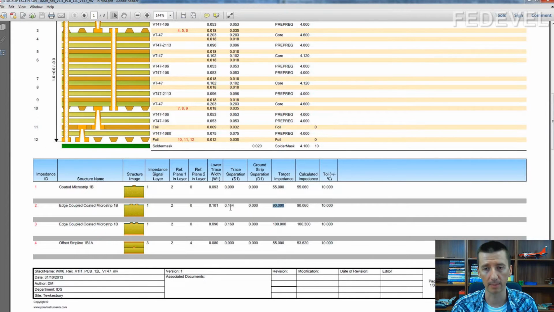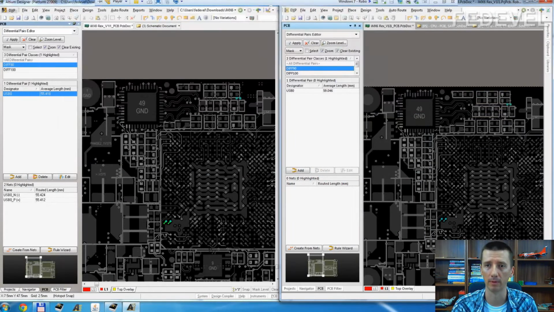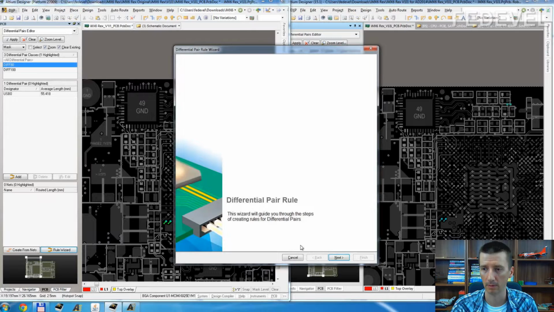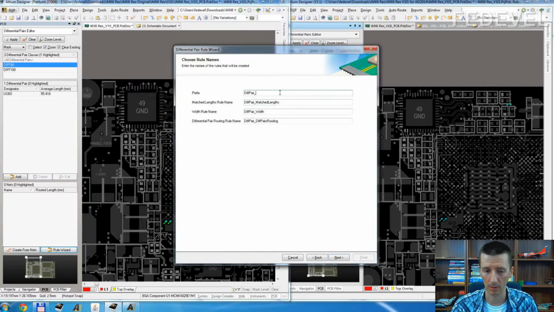And we will put these numbers into Altium Designer. Let's do it. Select diff90 differential pair class and click Rule Wizard. Let's call it diff90.